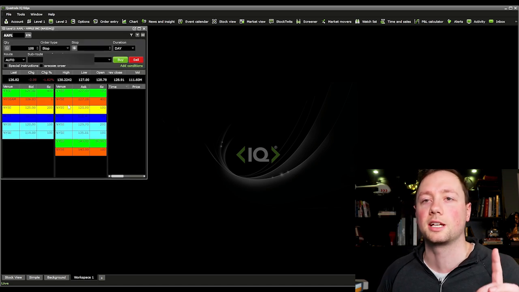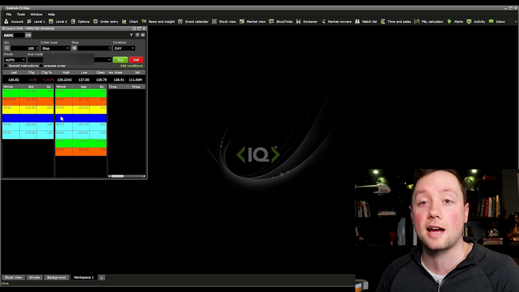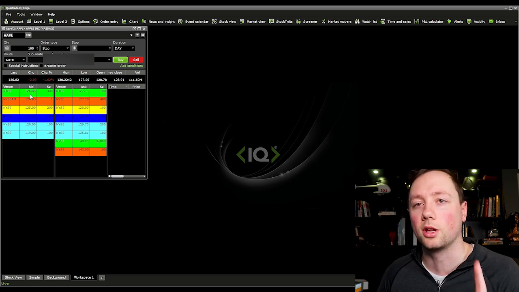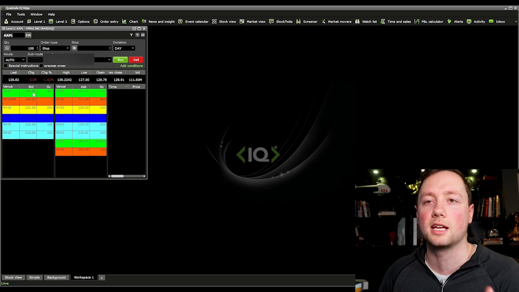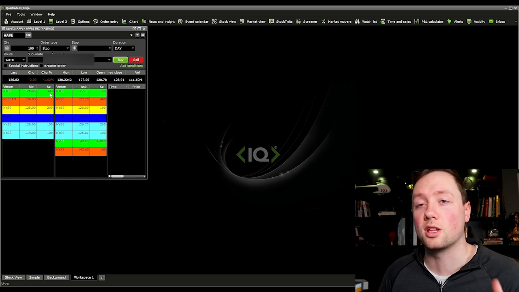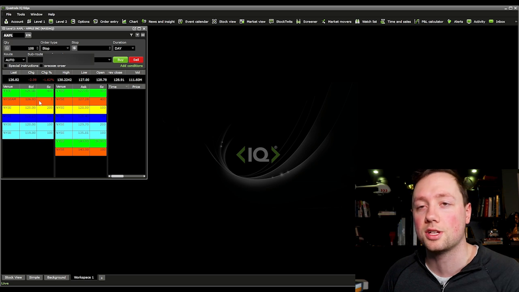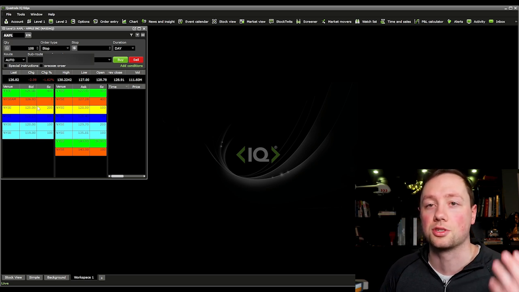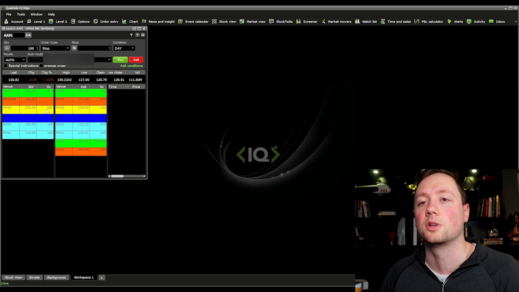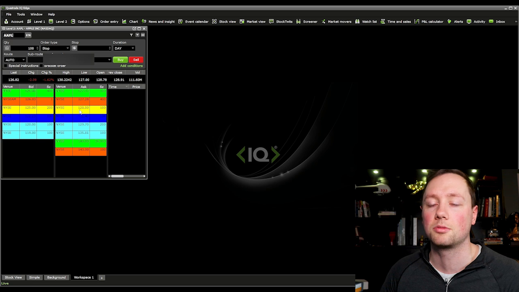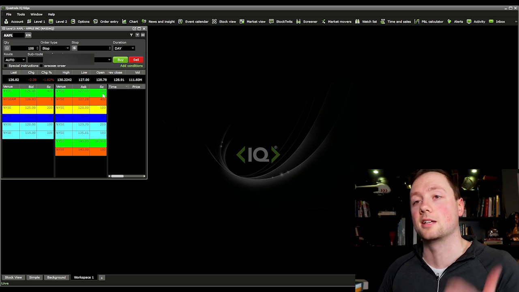Level 2 is where you're going to get to see the orders that are stacked up behind the price. So this is what I was referring to before. So right now we're looking at Apple, and as you can see, there are people that are willing to buy at $126.88, and they're willing to buy actually 40,000 shares. So this is actually something multiplied by 100. So another person is willing to buy at $126.83, and he's willing to buy about 100 shares. There's another order at 125, and he's willing to buy 200 shares. So if the price drops, it's going to fill these orders, and then the exact same thing on the other side. If the price goes up, it's going to fill these orders.